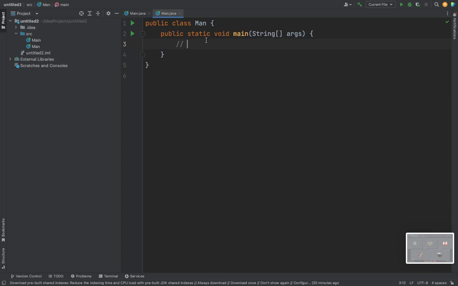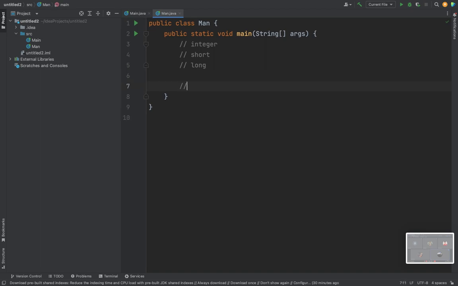So I made mention that we have the integer data type, we have shorts, we have long, we have boolean, we have character.